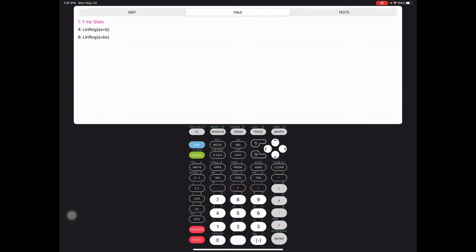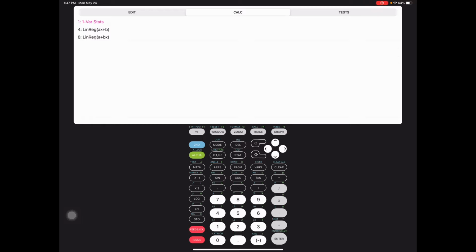Now, my calculator on the iPad is a little bit different. It only has certain things that we use. You should have a lot of options there. However, I believe that they've changed it on purpose on this to make sure it matches with the number that you would have. We're going to choose number 4, linear regression. You're going to see AX plus B. They use A instead of M for MX plus B. That's the form that we want to choose.